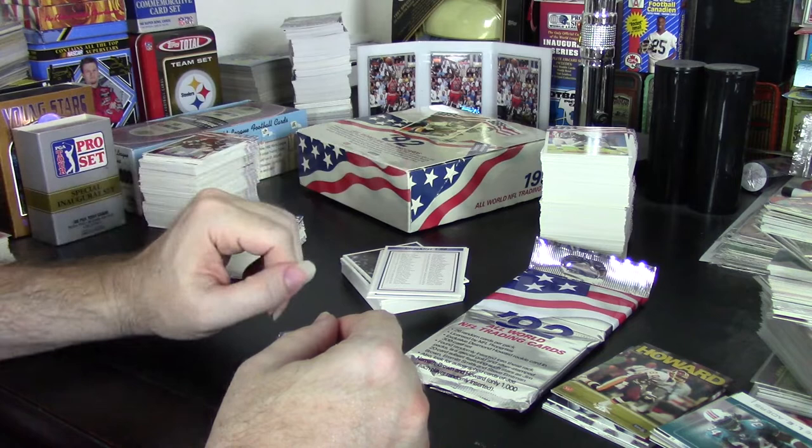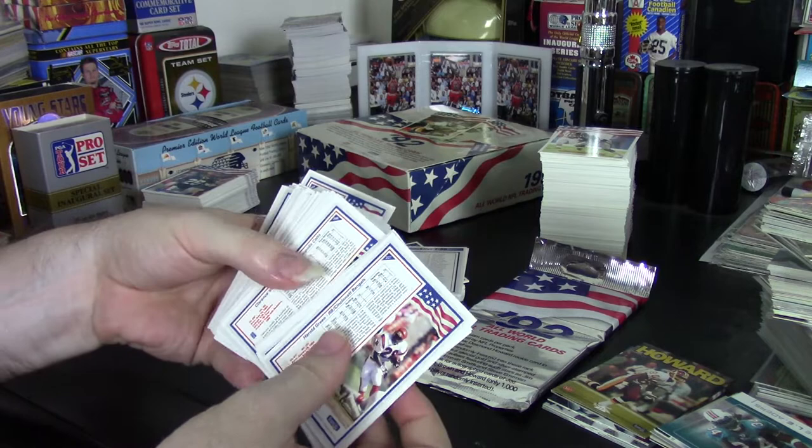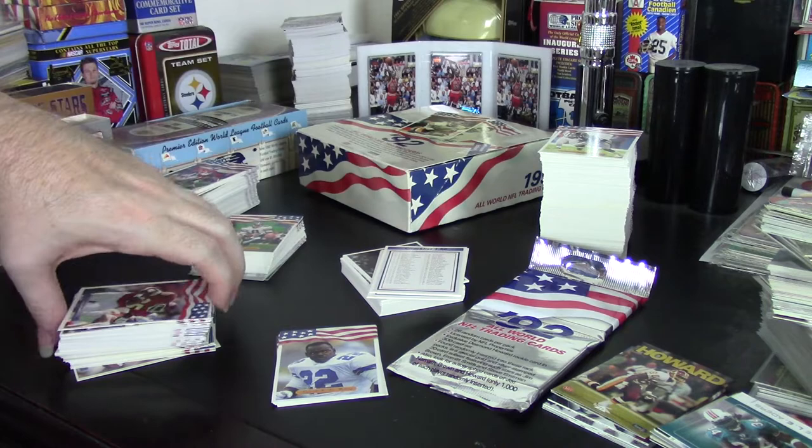But where I had a problem was late in the run. So let's see here. This is card 207. So let's get to card 200. All right, so it's a 300 card set. 300 total?